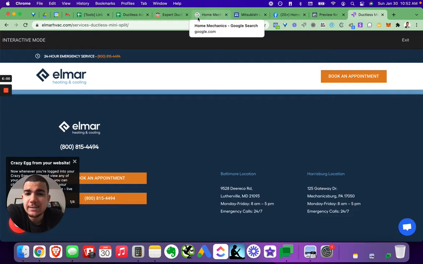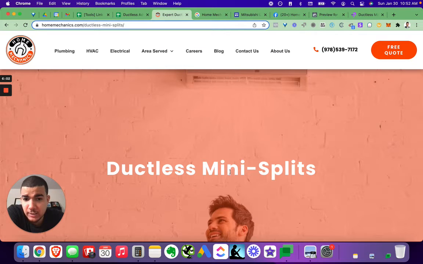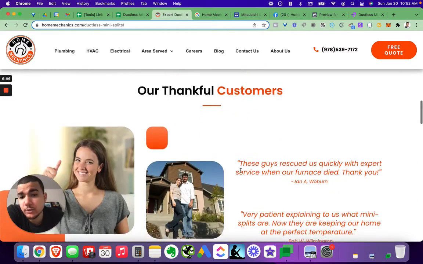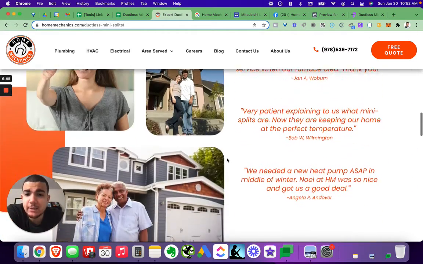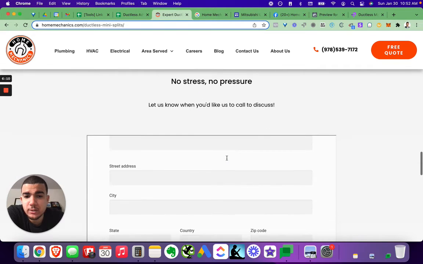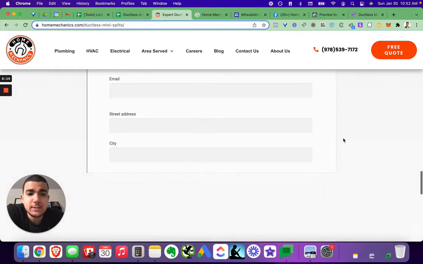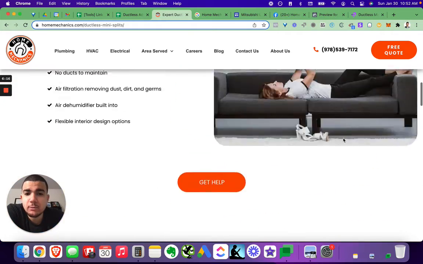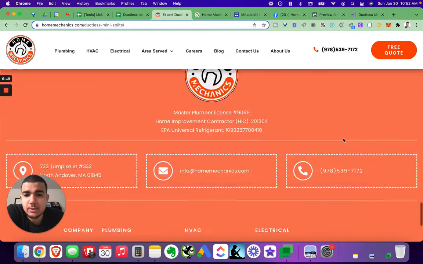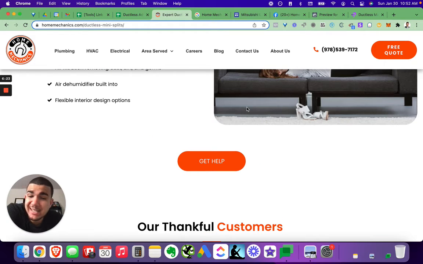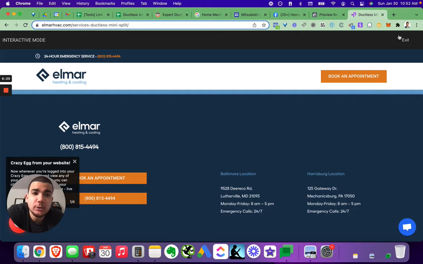If you want to use the same page and make it easier on yourself, and the page isn't working that well, then you can split test other things. But this page looks like it'll convert pretty well because it's really well done, especially since you have the ServiceTitan form here. So get rid of the menu bar on the top, get rid of the menu bar in the footer, and have this built as a landing page. You can do it specifically for the people who come to that page.